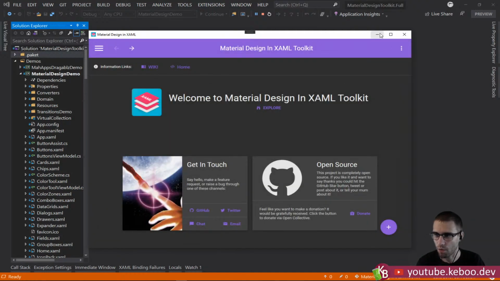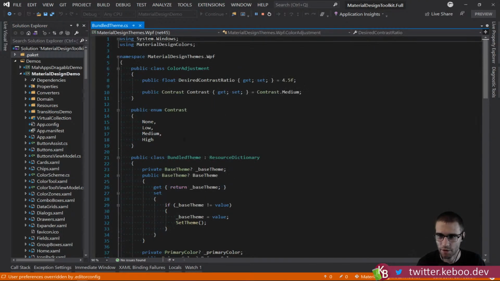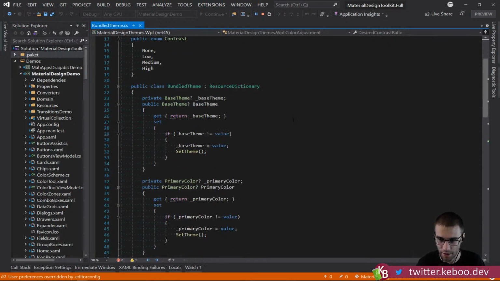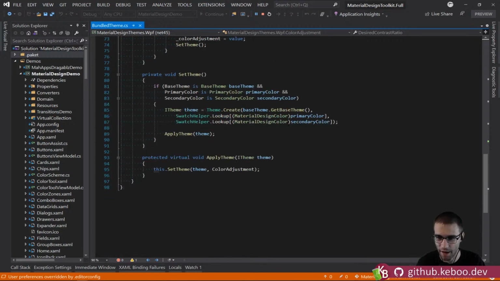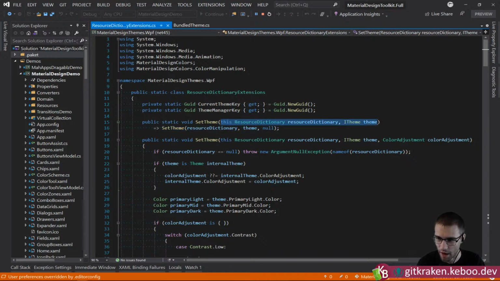Okay, so how did this work? Or how is it working right now? I literally just hacked this together. This is a hacked together proof of concept, just getting it going. In the interest of backwards compatibility, the current extension method for set theme takes in a resource dictionary and an iTheme.